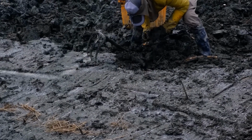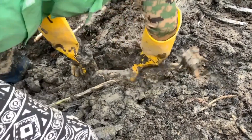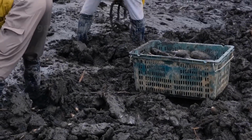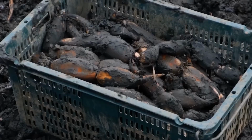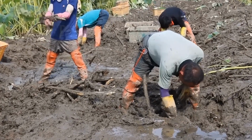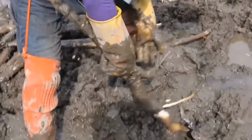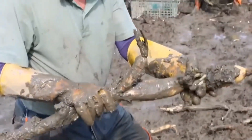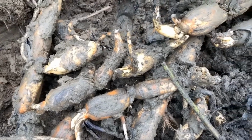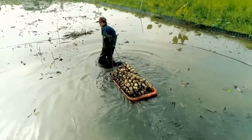The mud made traveling difficult, and finding lotus roots was certainly not an easy task. Farmers said it takes patience and good technique to dig out the entire lotus root. Because lotus roots may not grow straight in the soil, farmers must be gentle and not break them to be able to sell them at a good price. On average, each kilogram of lotus root costs about 2.8 USD.